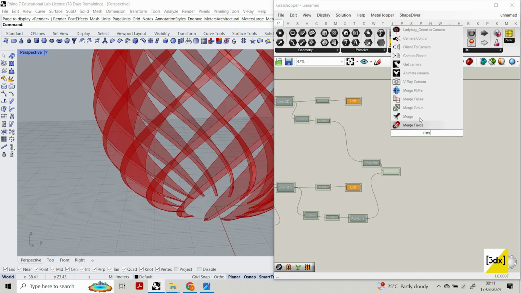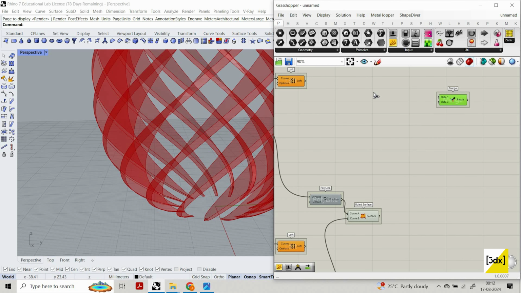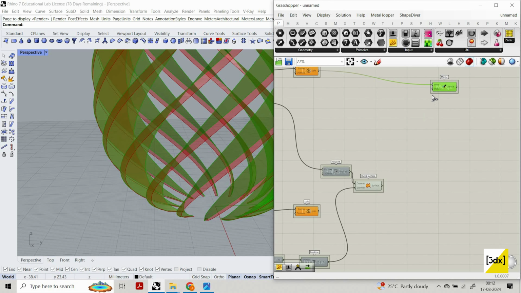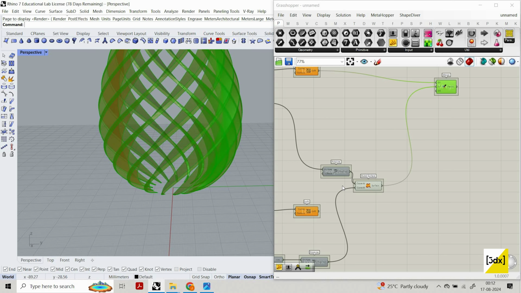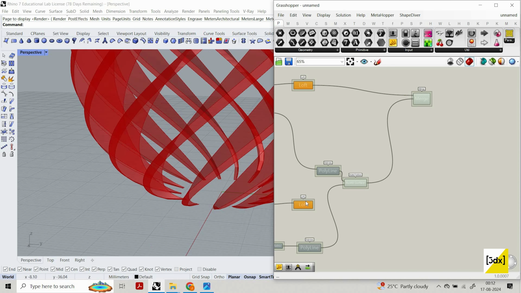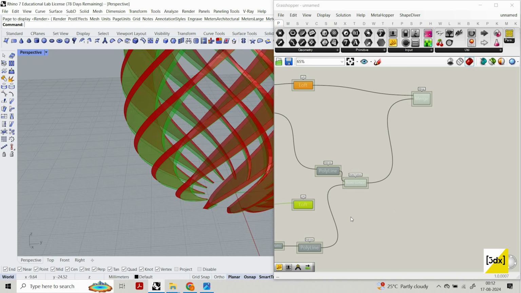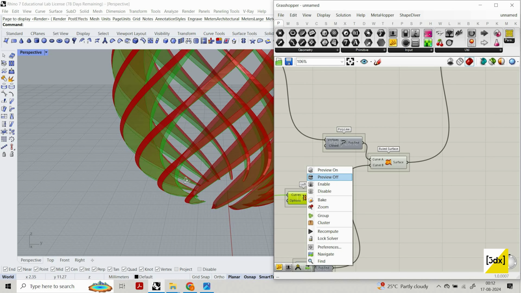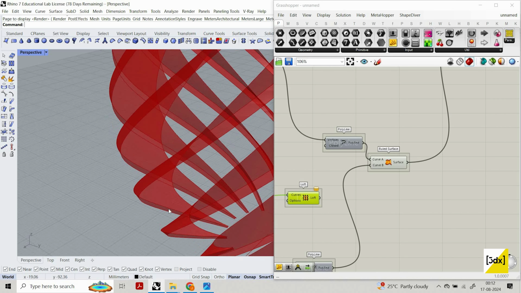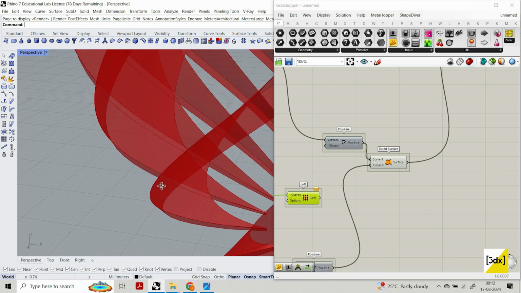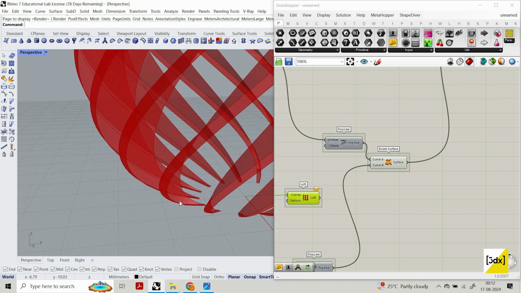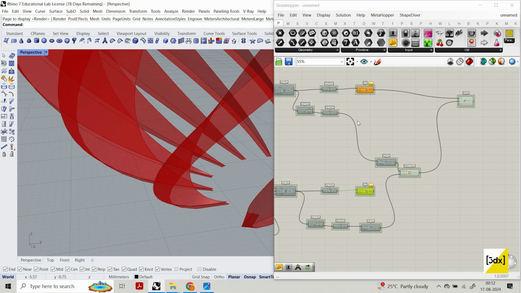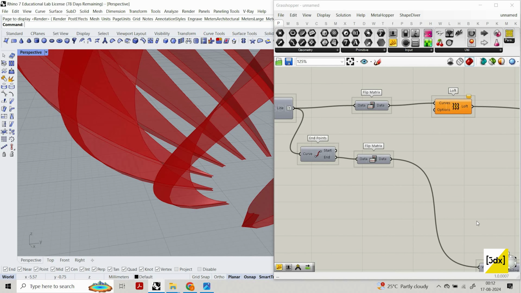So merge. This is the first surface. This is the second surface, and you see the third one is hidden, which we really don't need. Let's hide this for now. You see there's 1, 2, and the third one I need to connect this curve.